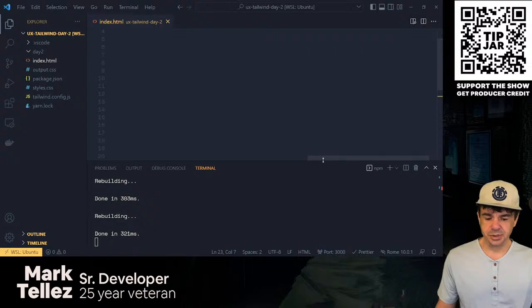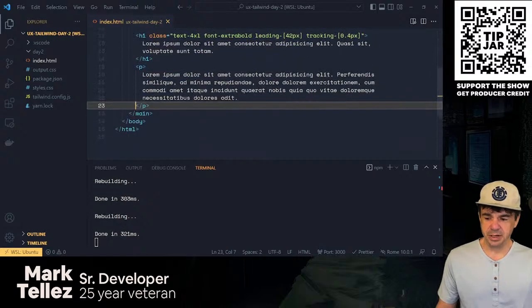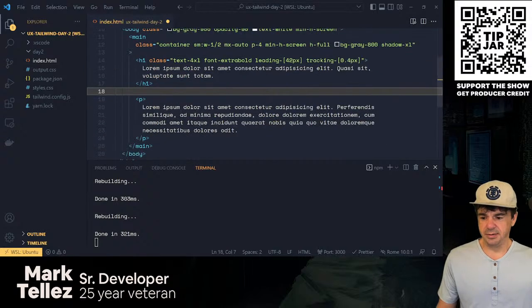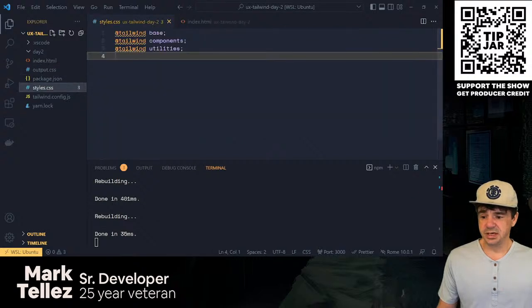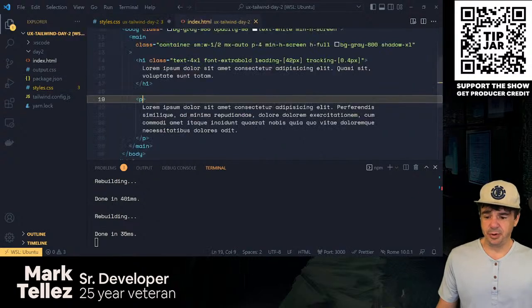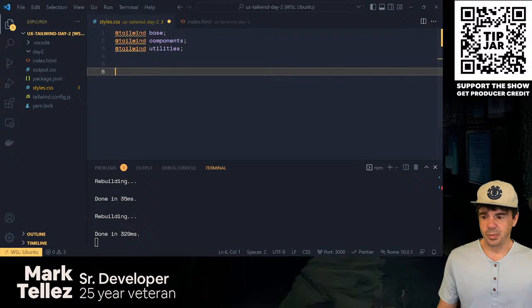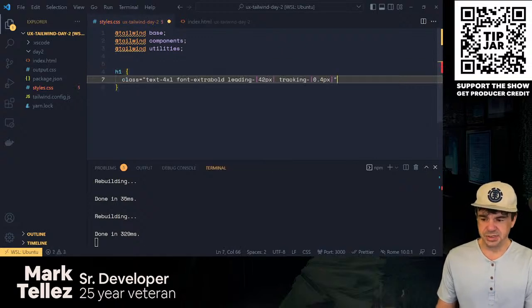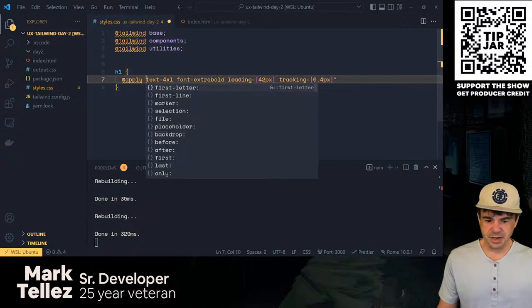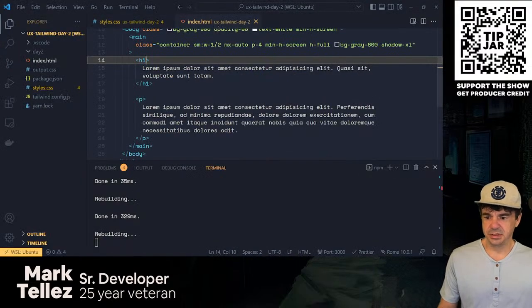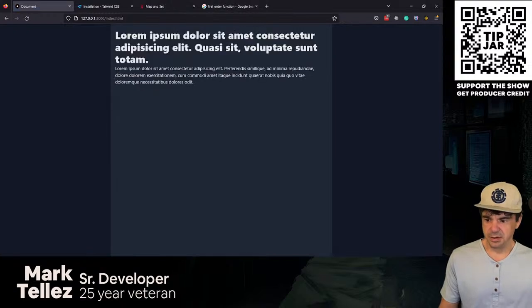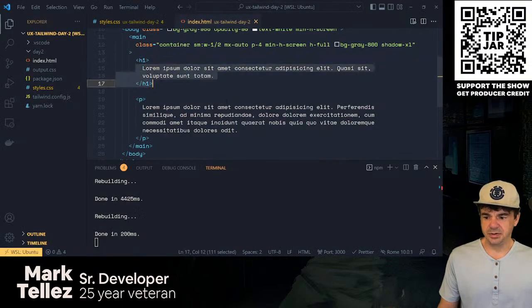Here's how I would do it. I'm sure Kevin Powell or somebody else would do it a different way, and I love Kevin Powell. Actually, I think he and I would do this one the same. If we have a style CSS, maybe we don't want to put all the class names here. Maybe we want to say, all my H1s look the same. Well, I could just use @apply and move that here. Save this. Refresh, there it is. So now I've got the styles moved out of here.